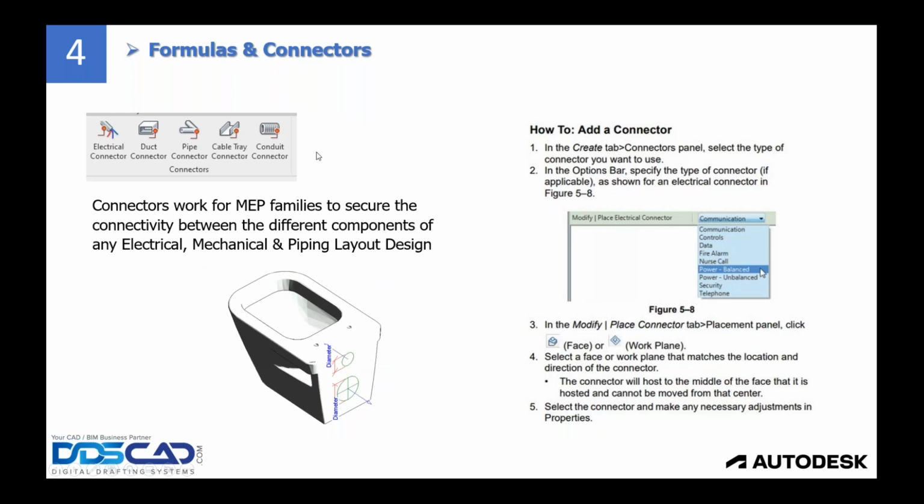So besides the formulas, many people ask, especially MEP designers, okay, but how do I connect those pipes? How do I connect those ductwork to the mechanical equipment, etc.? This is a very special part for mechanical, electrical, and piping designers: the connectors. Connectors are powerful elements inside the Revit family editor that allow special equipment like mechanical equipment, electrical equipment, piping equipment, or any kind of equipment that requires a pipe, lights, or mechanical connection, to be connected.